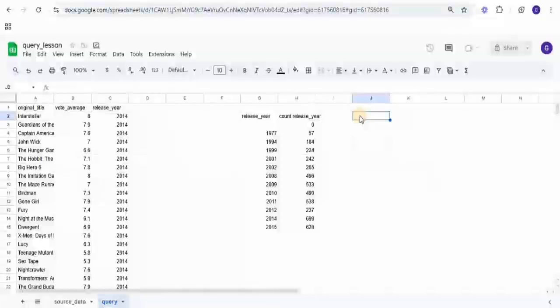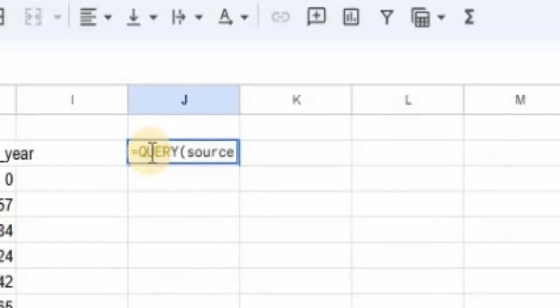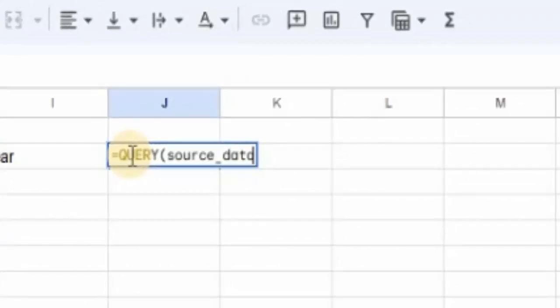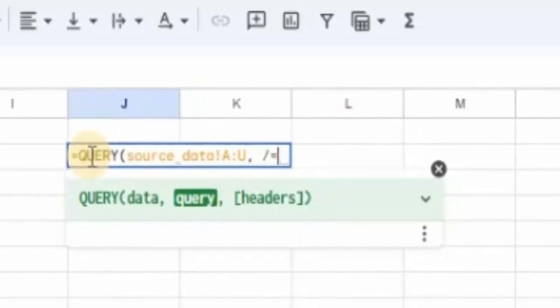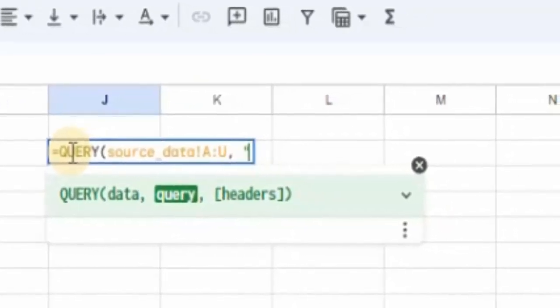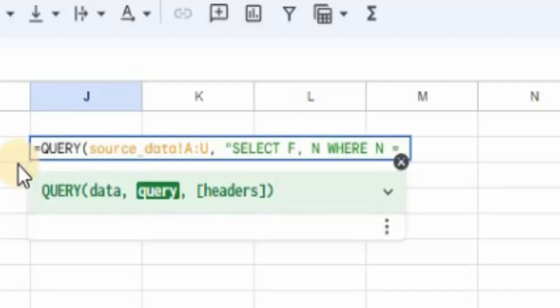For instance, if I come here and write the query on the source data, I will say select F where N is equal to action.